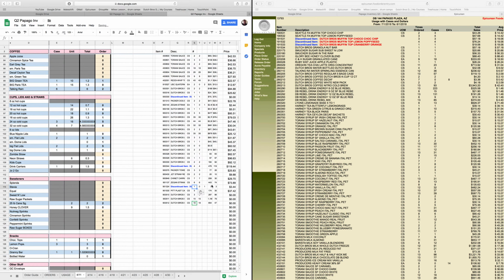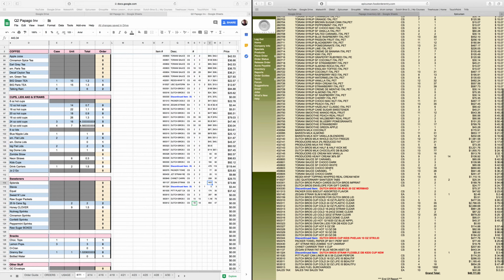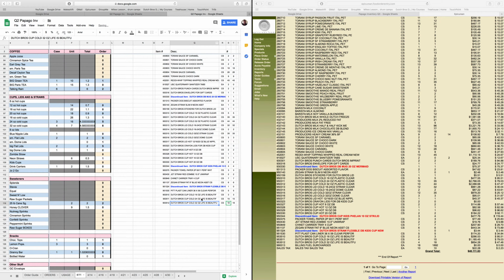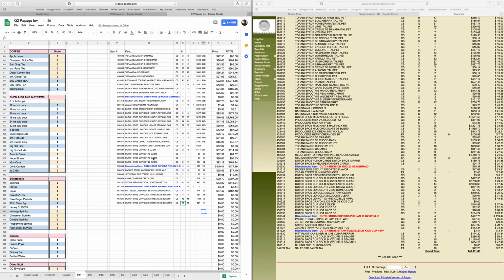The last thing that's going to trip us up right now, because we're using Life is Beautiful cups, is that this is all based on product numbers. 953512 is the, I'll open this up a little bit, Life is Beautiful 32-ounce cup, but our sheet is only reading for our 32-ounce plastic cup, which is 950312, which is a little bit different. So we're going to want to add those together. We've got 44 and 18, so 62 is what we really need there for our 32-ounce cups.